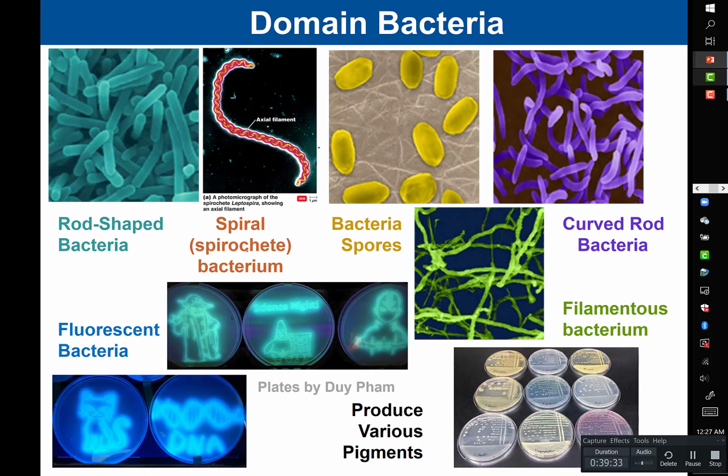And you'll notice that if you look along the spiral, you'll see on this diagram it has something called an axial filament. That's basically a flagella that wraps around the bacteria. And the interesting thing about that is that by having that axial filament, think of like if you've ever opened a bottle of wine or you've seen somebody open a bottle of wine and you see a corkscrew, right? And it burrows and it screws its way through to pull the cork out.